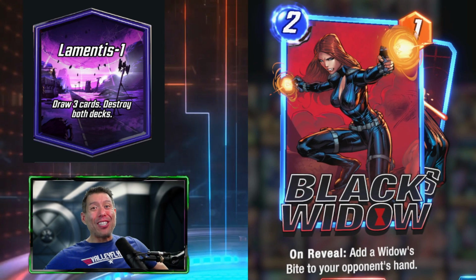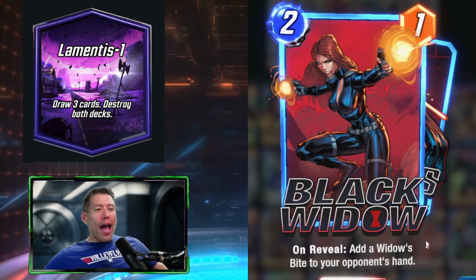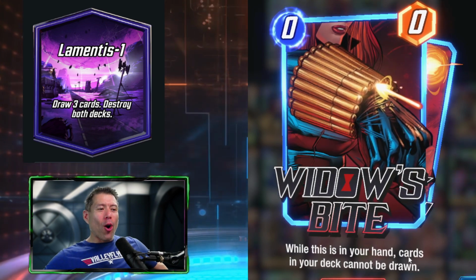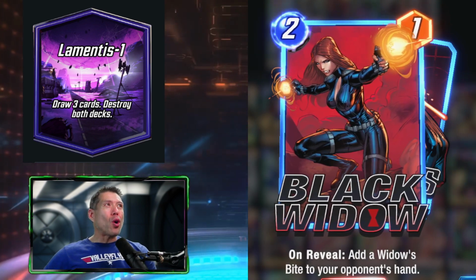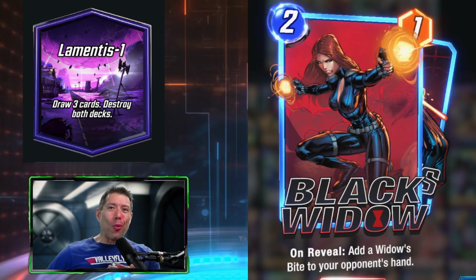Another nasty, nasty card is Black Widow, and the reason this is nasty, because on reveal, you're going to add a Widow's Bite to your opponent's hand. The Widow's Bite, while it's in their hand, cards in their deck cannot be drawn, and that could be very, very debilitating, because as you can see, if you draw 3 cards, you're going to destroy both decks. You're not going to draw those cards with that Widow's Bite in there.